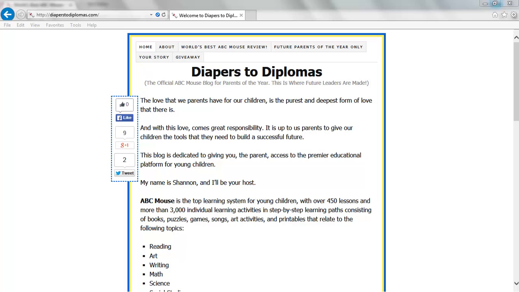Now, one way to double check and make sure your headings came out properly, whether you're using WordPress or not, is to go back and look at the source code of your page. You always want to double check the source code to make sure your headers came out properly. The question is, how do you do this? Well, it's different for each browser, so I'm going to real quick show you how to do it on Internet Explorer, Google Chrome, and Firefox.